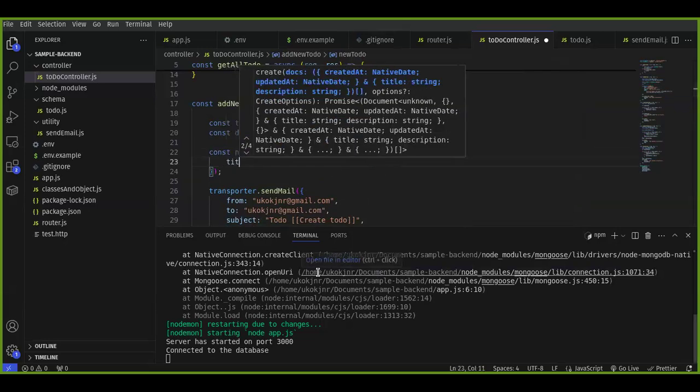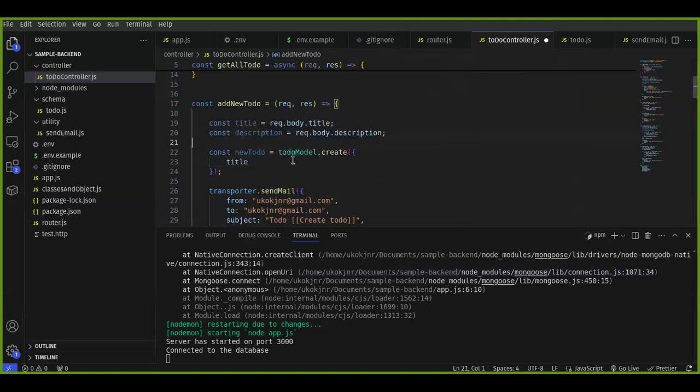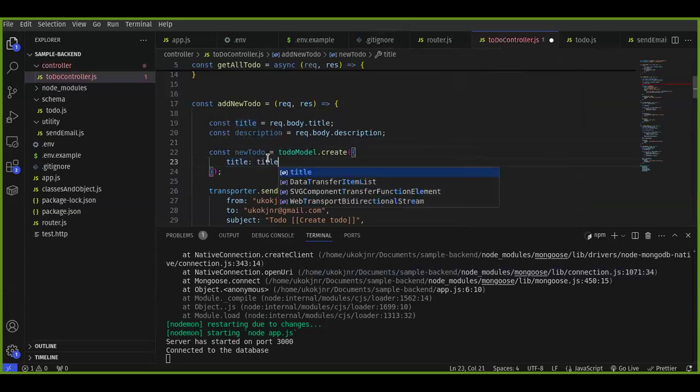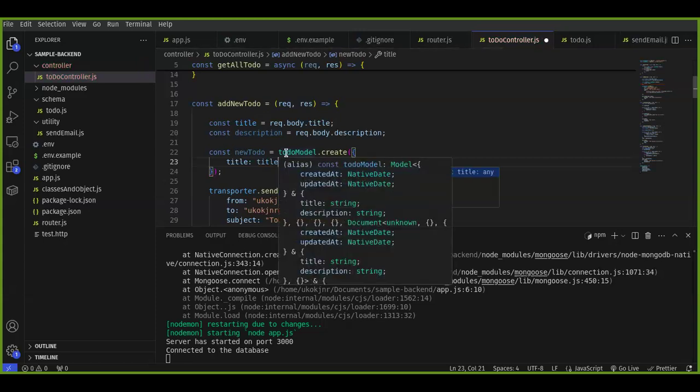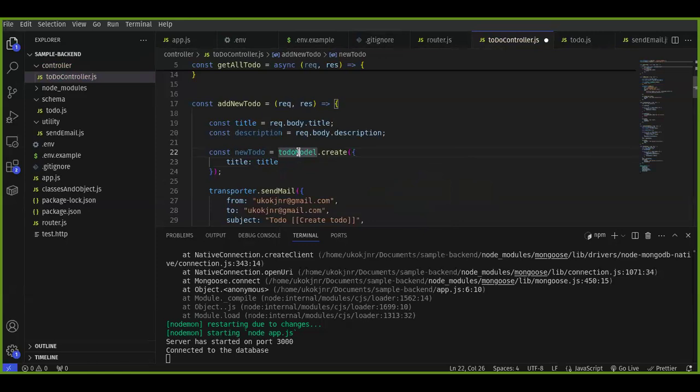So the title of the to do. So title is the same thing as writing title is equals to title, because they are the same. So one of the features of ES6 syntax. Now you guys should read about ES6, ECMAScript 6, right? Now one of the features is shorter object names.